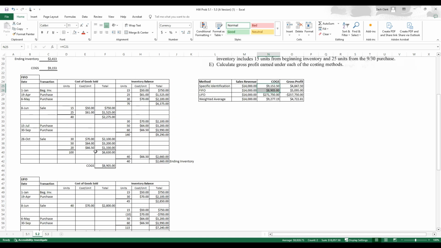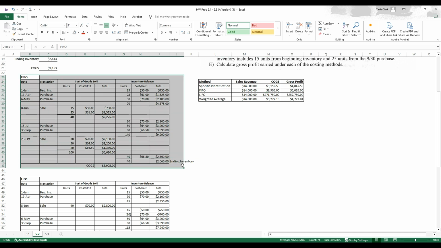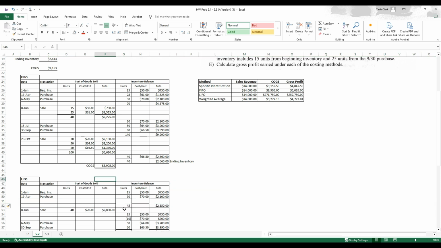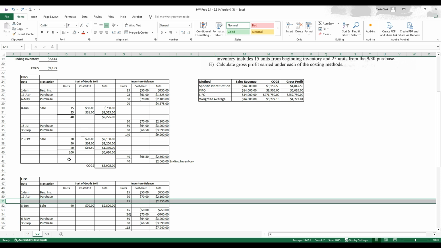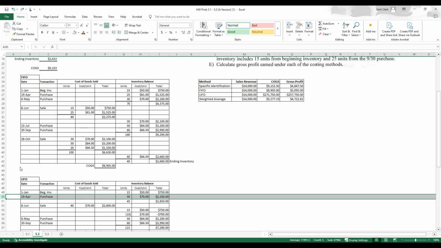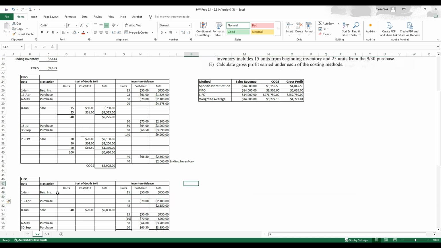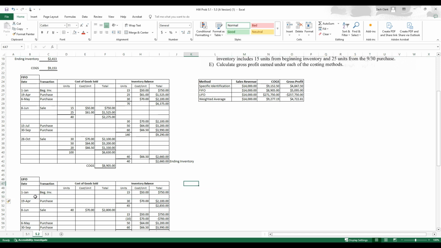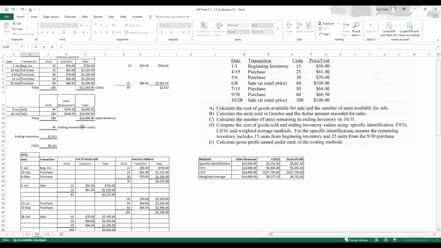Okie dokie. So let's go ahead and, let's see, what do I want to do? Yeah, now see, sometimes it kind of messes up your formatting. That's why I'm inserting this row. So you insert a row, you just highlight the row, insert, and that puts an extra space in there.